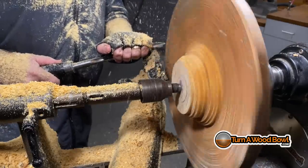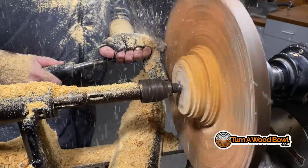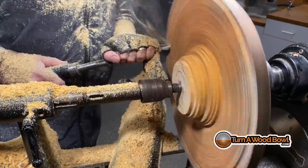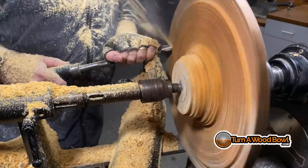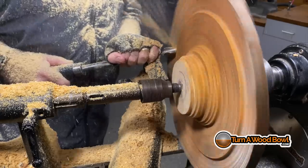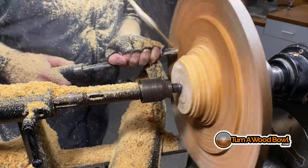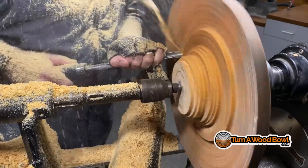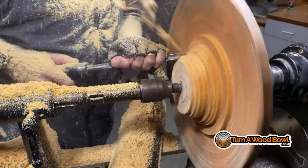Keeping that center mass in the middle of the bowl acts to stabilize the bowl as well. This bowl is going to be relatively thick, but we still don't want the outside rim or outside edge of this flexing much while we're turning. And that center mass will help stabilize that.